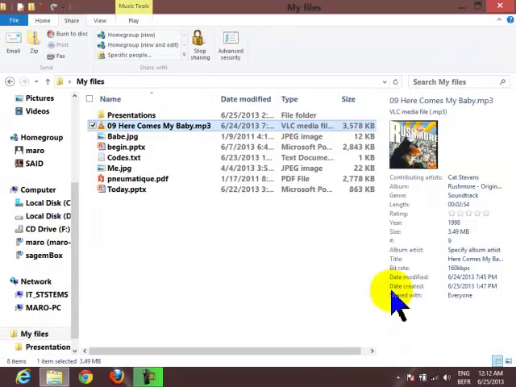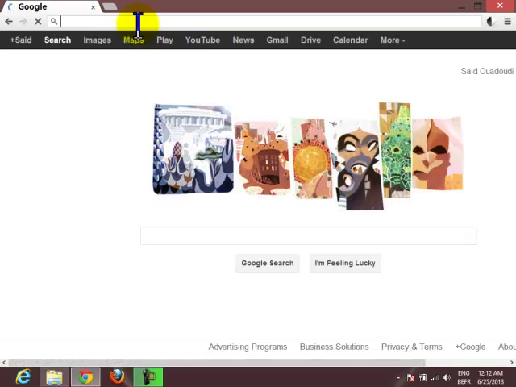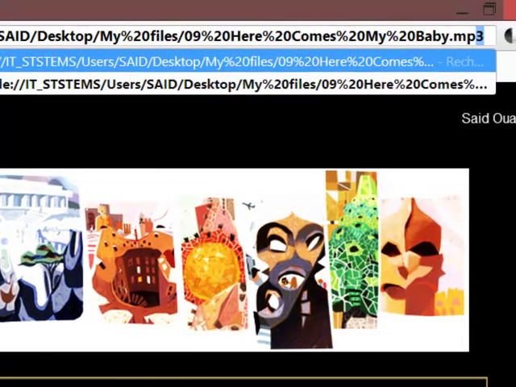So I go to any navigator, any browser. Let's say go to Google Chrome. Let's see if I can reach it from the internet now. That file is shared. So I will go to the address bar and paste that link. As you can see here, I need to take off some stuff. I want to keep only the name.